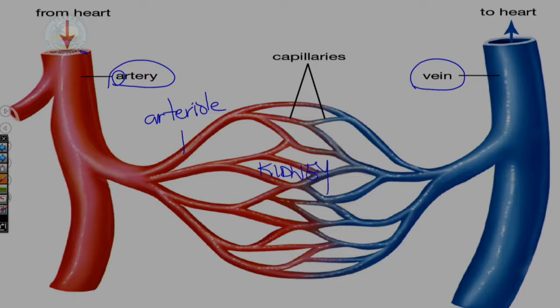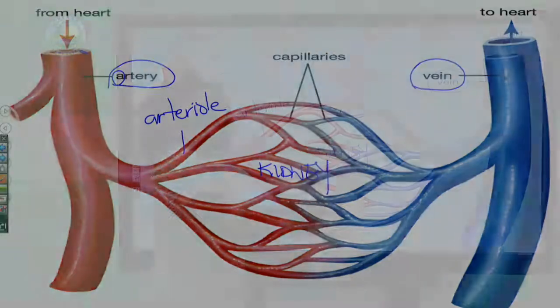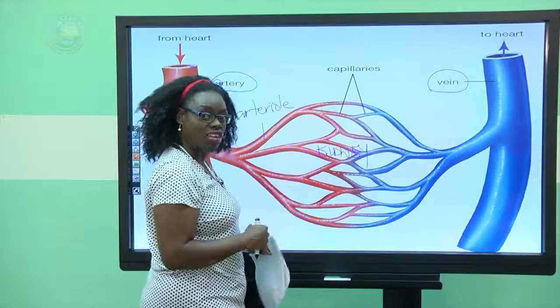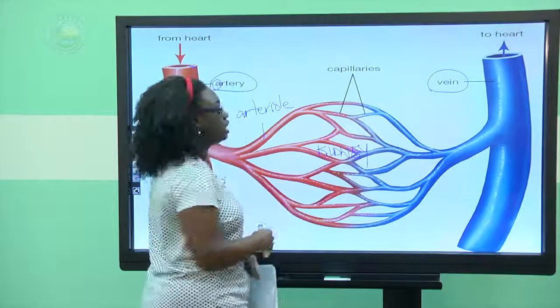So in the kidneys, you have a very tiny network of blood vessels. These are called your capillaries. So your capillaries are here, and the arterioles are bringing that oxygenated blood from the heart. They're going to give up the oxygen to the cells of the kidney, for example, and they're going to take up carbon dioxide from the cells of the kidneys.